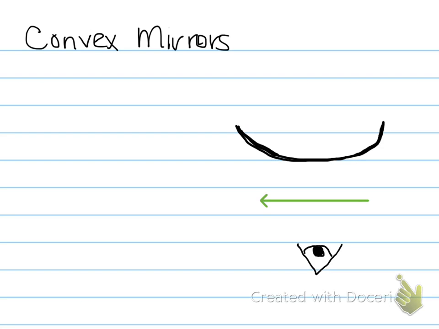Okay, so what we're going to look at next is I'm going to review how to draw ray diagrams. So we're going to look at convex mirrors. So if you turn to page 7 of your notes from yesterday and look at the steps for these diagrams, I'm going to go through the steps. So step 1 says, draw rays from both ends of the object to hit the mirror and reflect into the eye.